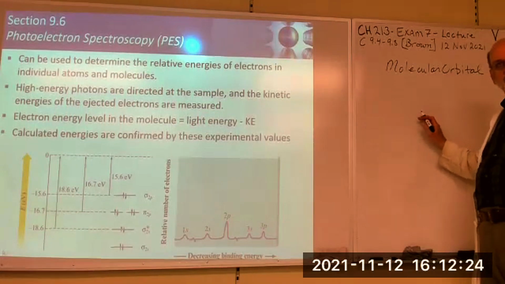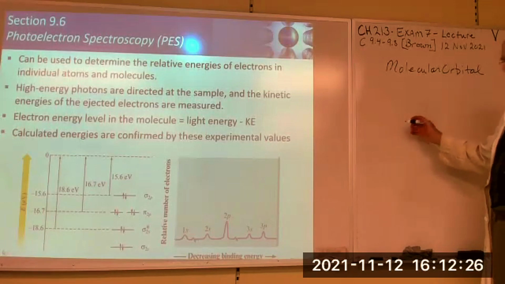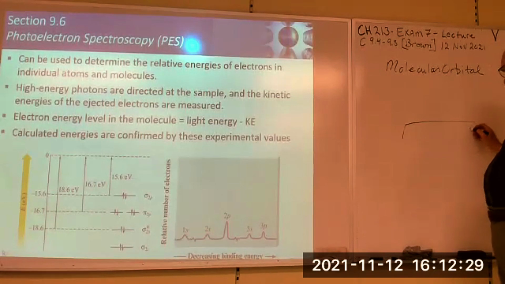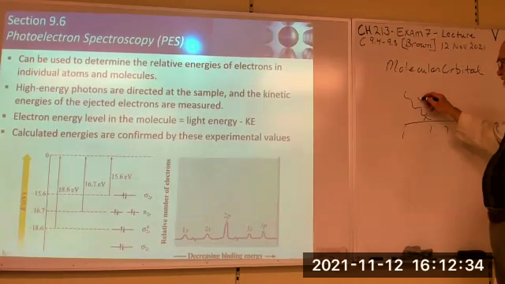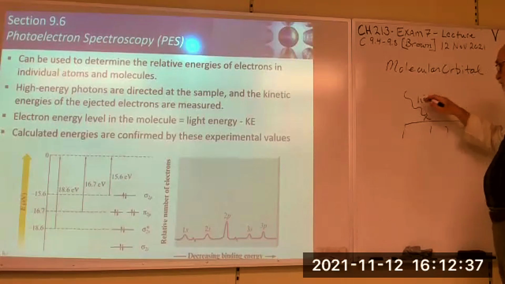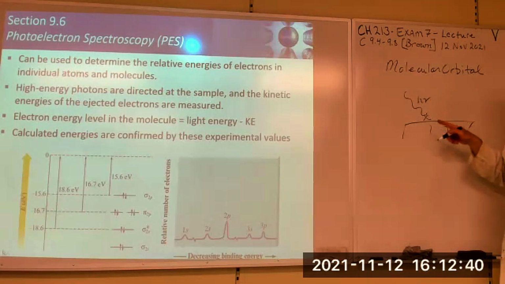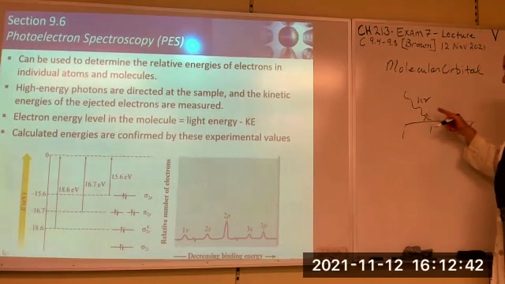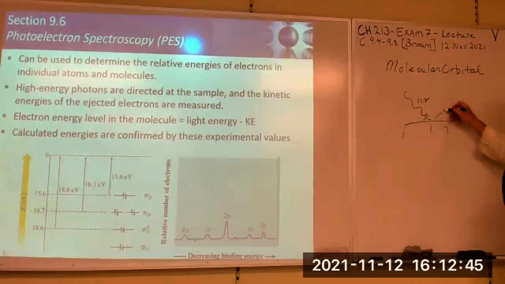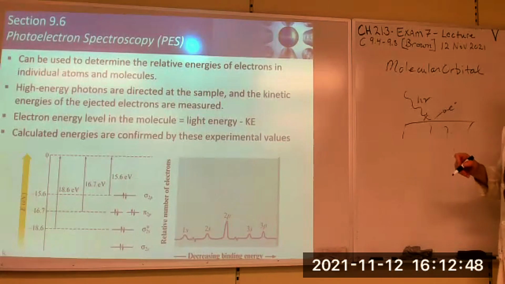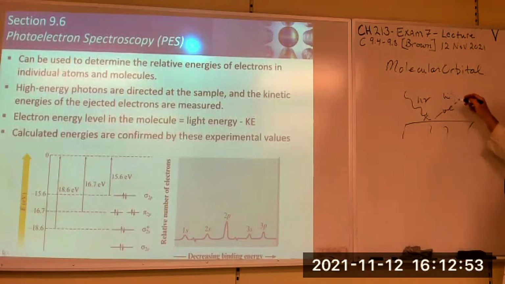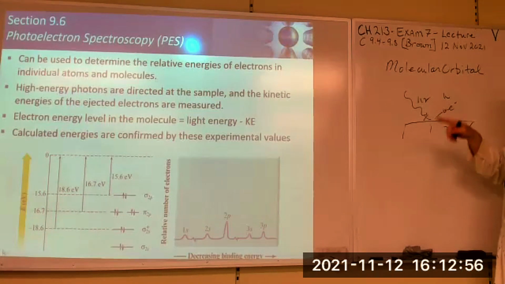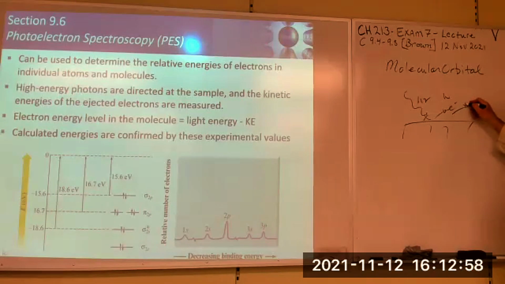And remember the photoelectric effect. I don't know if we discussed that in this class, where you have the metal. Yeah, we did. I'm pretty sure we did. And we fire wavelengths of light with certain energy. And if we reach a certain threshold frequency, high enough, then an electron will be ejected. That's the photoelectric effect. Well, there's a minimum amount of energy required. It's called the work function. So much work has to be done to eject the electron. Then any extra energy is converted into kinetic energy.